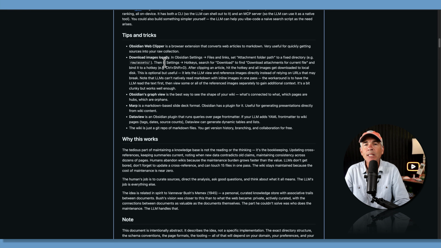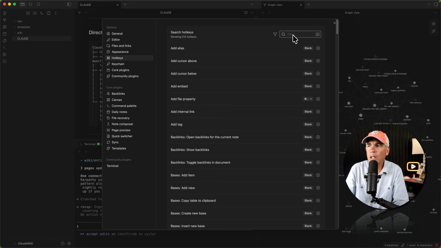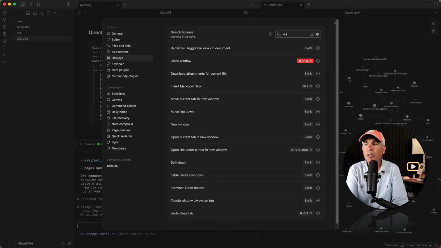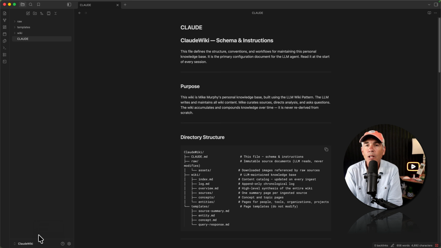And we can also assign a hotkey. This is going to force the images to be downloaded into the assets folder, and they're recommending this Control-Shift-D, so let's just do that. So back in Obsidian, we're still in the settings. We're going to go to Hotkeys in the left sidebar, click in the search field in the top right, type out download. We're looking for the download attachments for current file. I'll click the plus, and now you just need to enter the hotkey that you want to use. So I'll use Control-Shift-D. That's all we need to do.